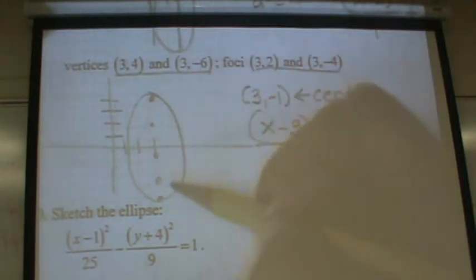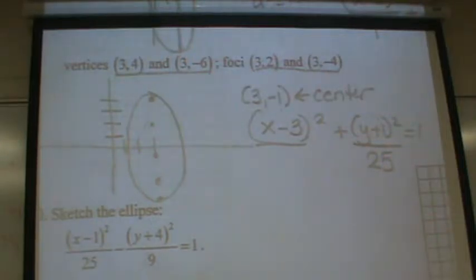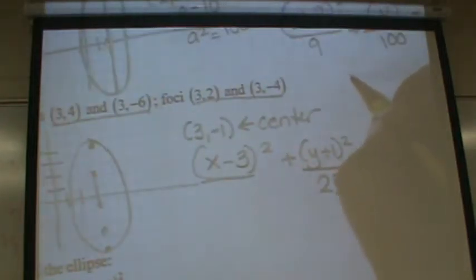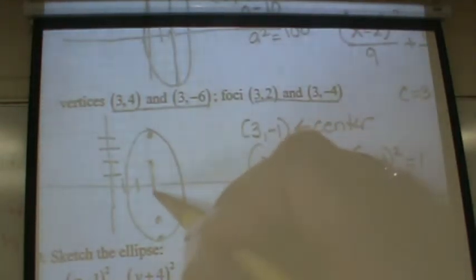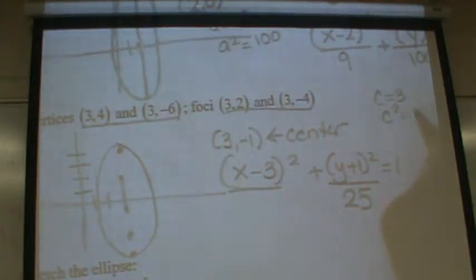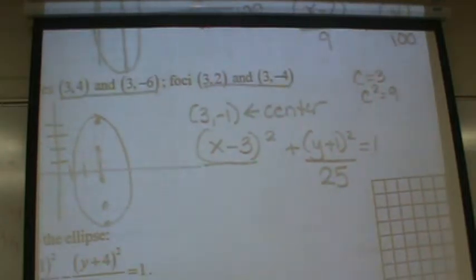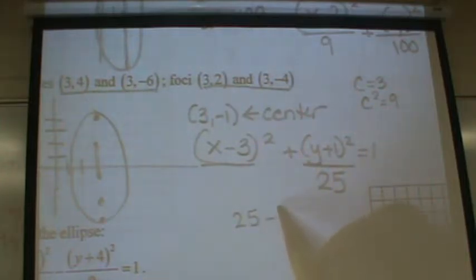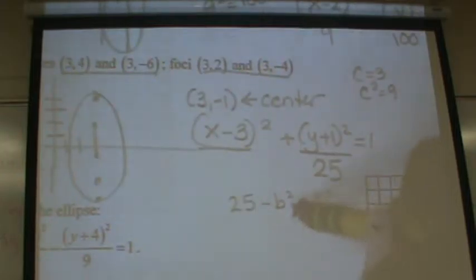All right, now, do I know the B value? No, but you can find out. How could I find out? Well, the flow guide you can use. What's the C value? C is 3. The C value is from the center to that fixed point. What's C squared? 9. So how are you gonna do this? 25 minus b squared, which is 9. I could just put a 9 here, right? Yes. What do I put here?